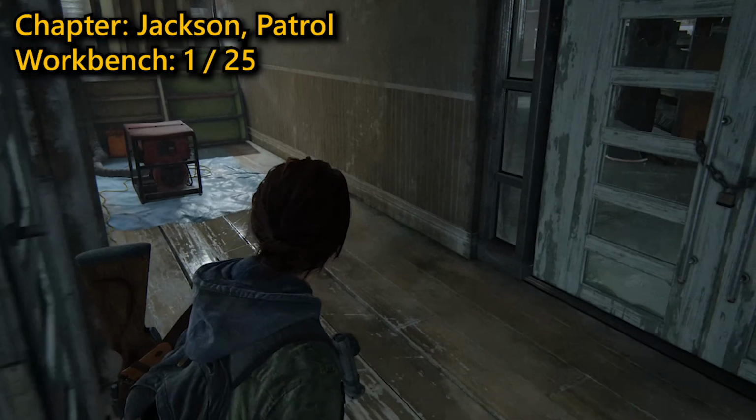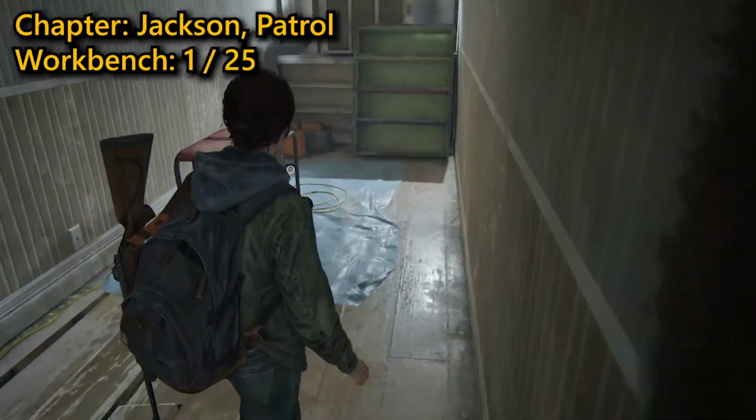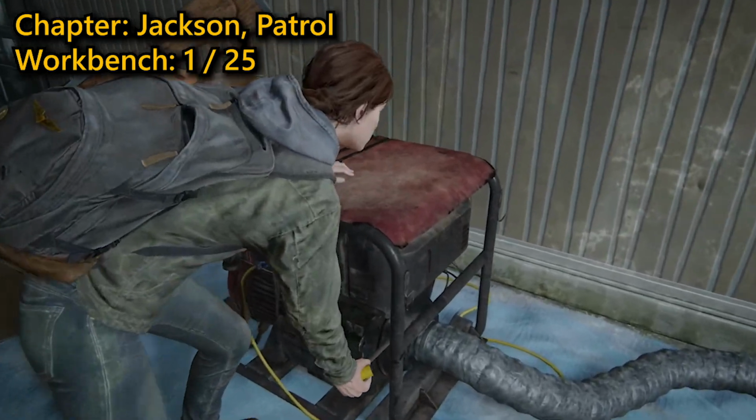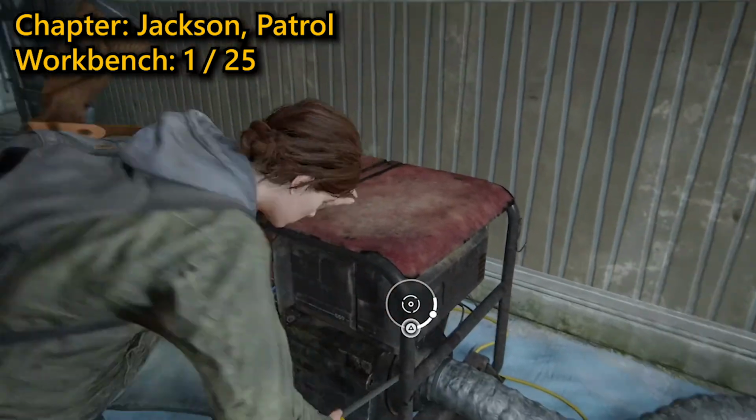Today we're going after another The Last of Us Part 2 trophy. Prepared for the worst, we need to find all workbenches. Now the first workbench can be found in the chapter Jackson Patrol, which you'll come to naturally as part of the main story.